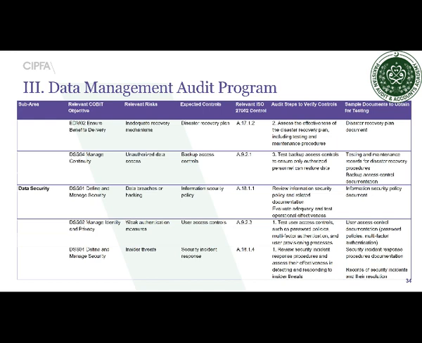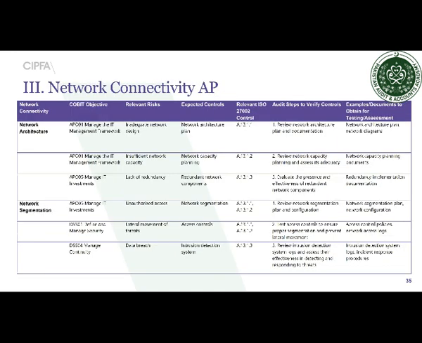Now we jump to network security or network connectivity. Inadequate network design. Remember we talked about DMZ, what systems are facing the internet, what systems should not be facing, how the network has to be designed. So network architecture or the network design is key. So review network architecture plan and documentation. You will look at it. If you're not an expert, you could consult with somebody who is: is this the best practice or a good way of designing or working on the network?